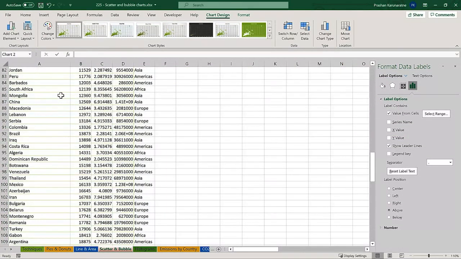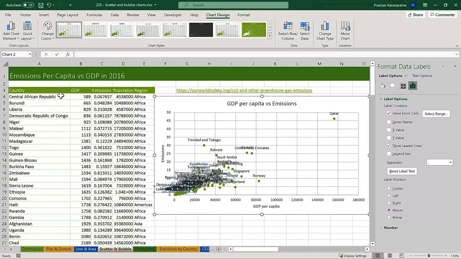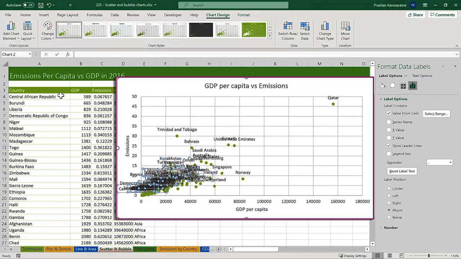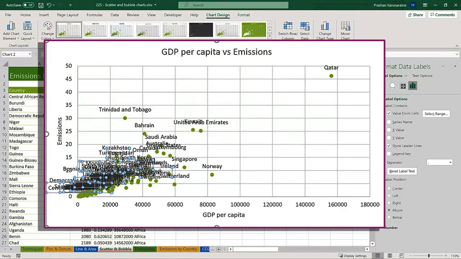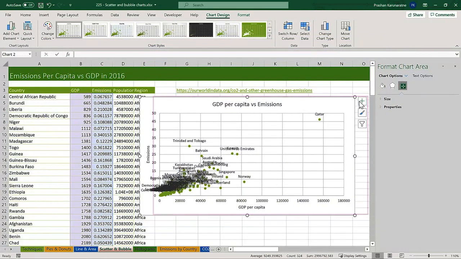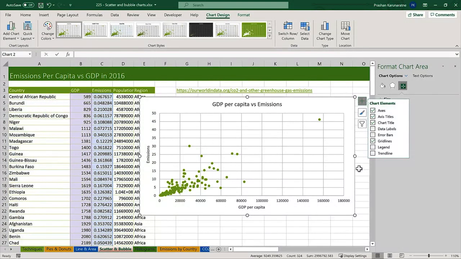Page up a couple of times, and you can see it has actually added the country names. As I said though, we have so many countries that it's getting kind of messy in here. But if you just need a sneak peek, or if you had a lot less data, it is really handy to know. Alright, we're actually going to switch those labels off.